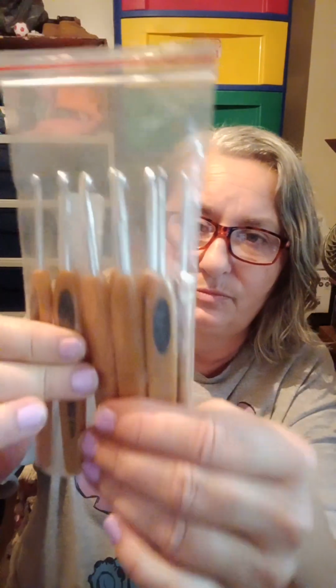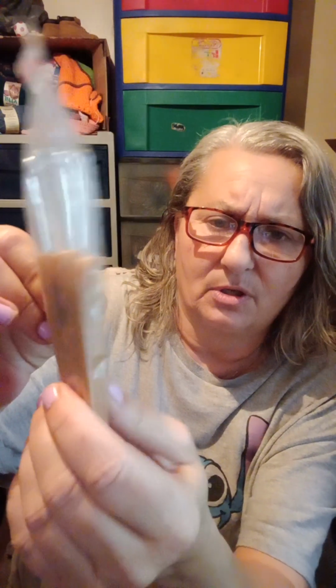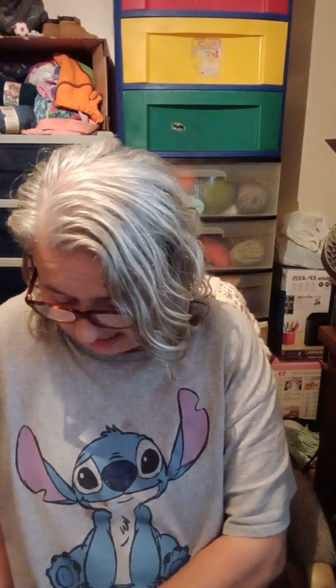Okay, so then I know everybody's seen me use the Clover crochet hooks, and I love them. They're very comfortable to hold in my hand. So I was like, okay, I seen these. And I was like, well, they ain't got the gold tops, but those handles look exactly like Clover. And they feel exactly like the Clover hooks. I've used them. Now, I'm going to open this pack up because, like I said, I've used them. And I want to show you something. I have no affiliation whatsoever to this company. I'm just being totally honest.